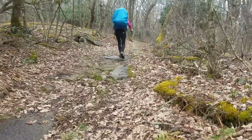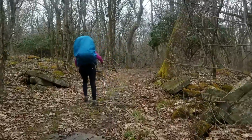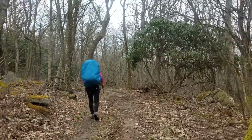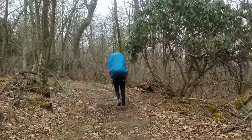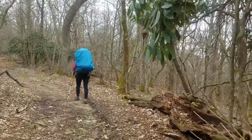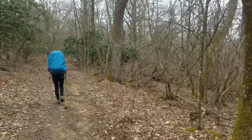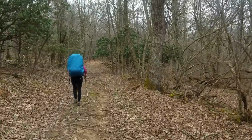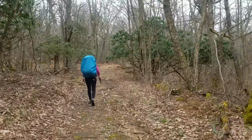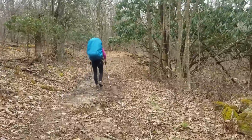That's Littles in front of me, that we met earlier today. She came back just to walk with me. So this last mile, this last hour, there's no doubt in my mind I'm doing it slower because my legs are really getting tired. But I'm really encouraged that I've been averaging about 1.5 miles an hour on this uphill. Very encouraging to me. And you all told me I'd be able to do that if I just keep at it. So you were right, as I've said before.